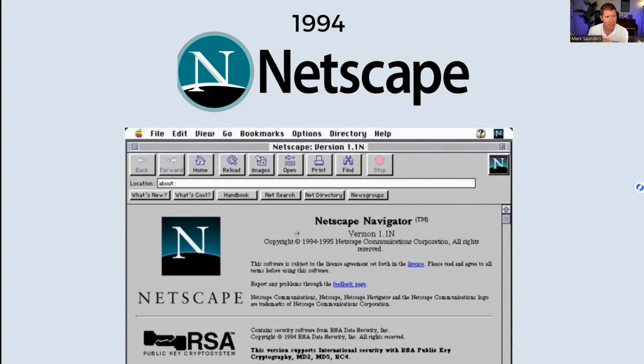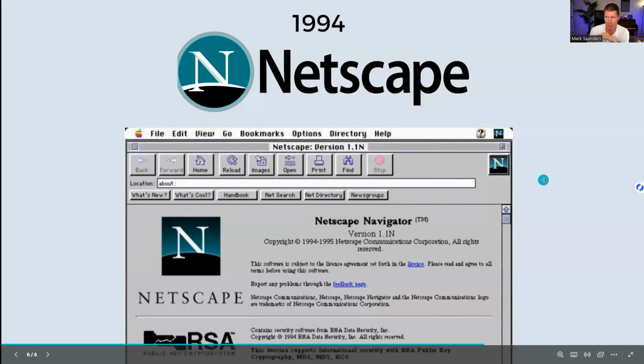But what I think is, if you learned how to use Netscape, whatever replaced it, you knew how to use it, right? It's not going away. That's the basics and the foundation. So the tools that we talk about might not be around, but if you knew how to work a web browser, guess what? You were good for the next 20, 30 years because it's all very similar. And I think we're in the exact same spot with AI.